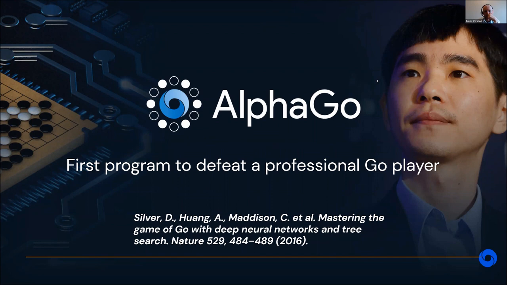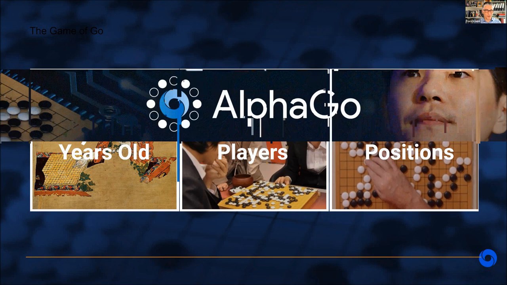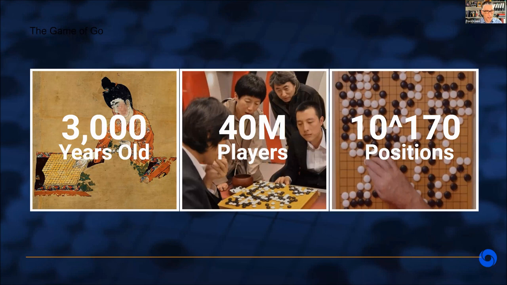Let's start with AlphaGo, the first program to defeat a professional Go player. You can read about this in our Nature paper from 2016: Mastering the Game of Go with Deep Neural Networks and Tree Search. About the game of Go, since we have many mathematicians and applied mathematicians on the call, I assume many have played the game. It's very old, over 3,000 years, later refined in Japan. There's still a very active player community of over 40 million players worldwide. The game is very complex.